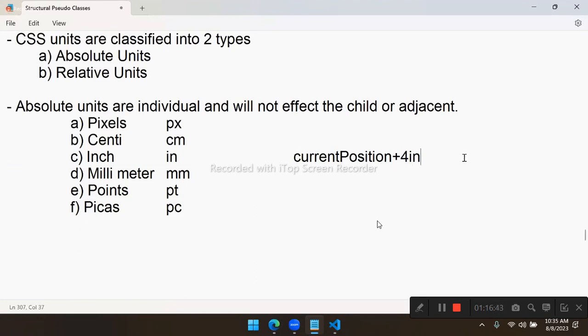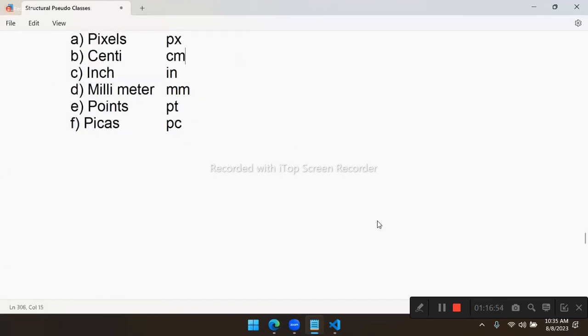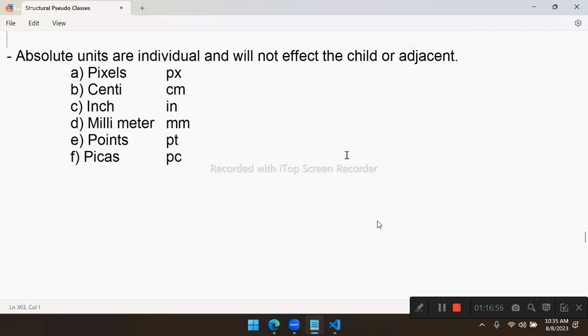These are very important. Generally, people do CSS animations, effects and all. For that, different units are required. These are all different CSS units you can apply. So usually when you are presenting on screen, always go with pixels. When you are presenting on paper, you can go with others.